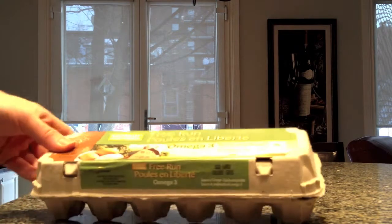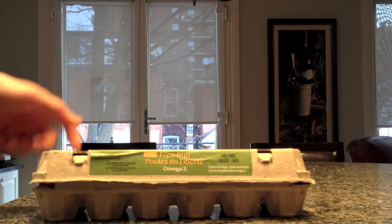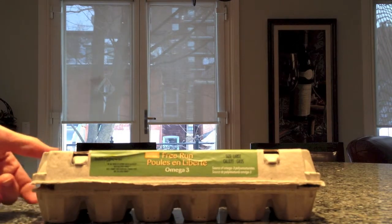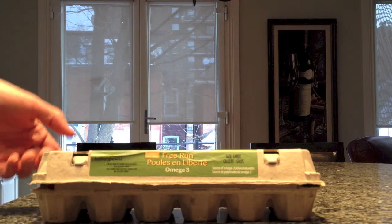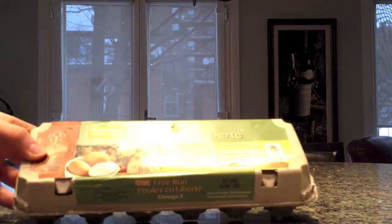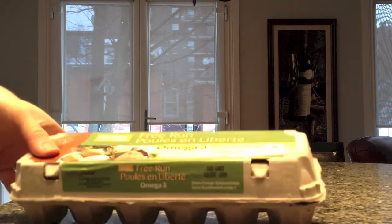When it comes to eggs, I would recommend a certain tool, a tool that would only cost $1 that will save your life, I think, for a lot of recipes that call for separating eggs. You'll see in a lot of recipes that I do, I separate my eggs for certain recipes, because the egg whites of an egg can become very foamy and very light and airy, and you would want that for things like a meringue.